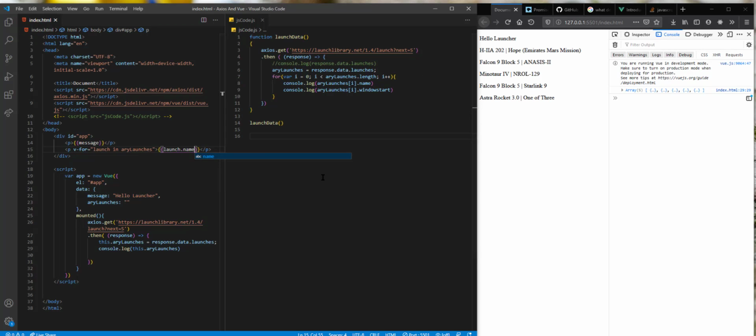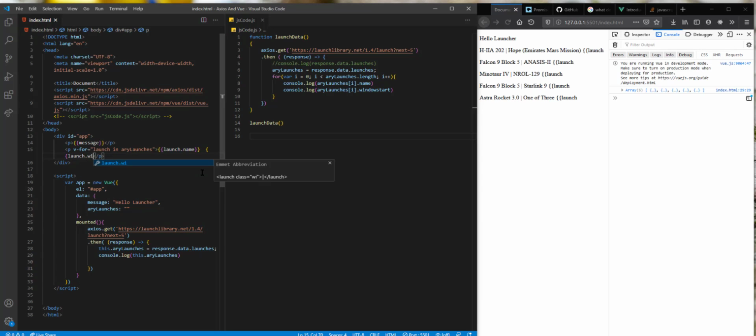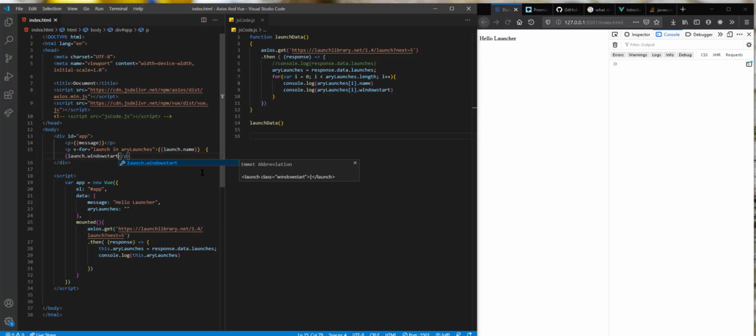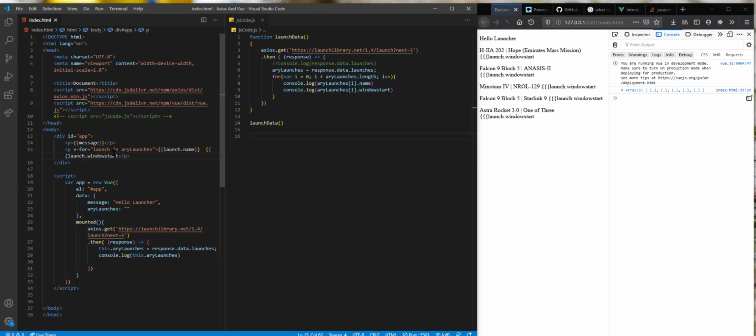So now we're getting name, and maybe we're going to do launch, launch, and window start, I think was the other one. And we are missing something. We're missing some curly braces, so therefore it's not working.